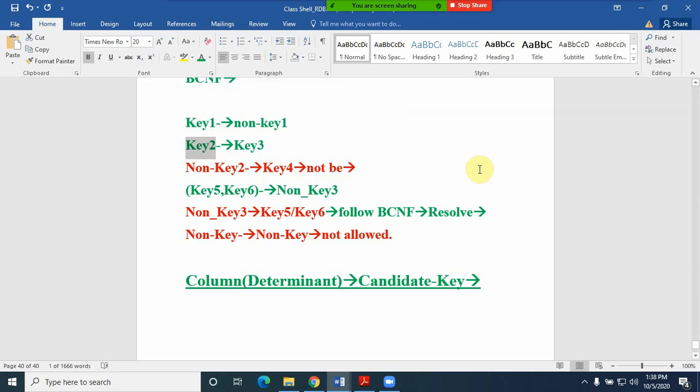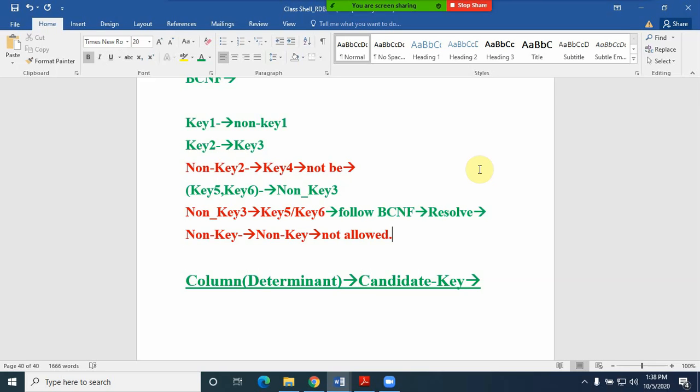Candidate key, we all know, is something which has the capacity of generating the records without any ambiguity. Every primary key is a candidate key, and a group of candidate keys can be taken as a super key. Now the definition is, every left side entry, whatever determinant I am taking, like key 1, key 2, non-key 2, key 5 and key 6, all these are the determinants, friends, and these determinants must be candidate keys.